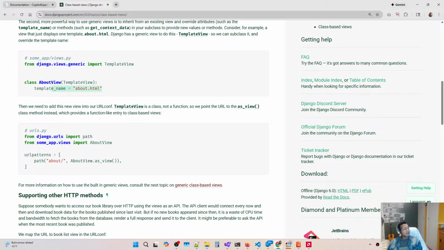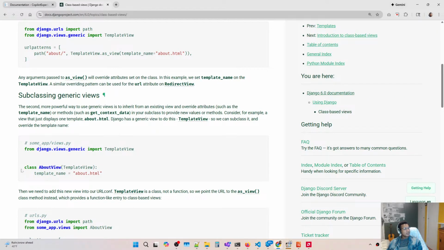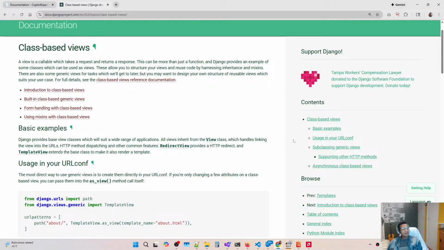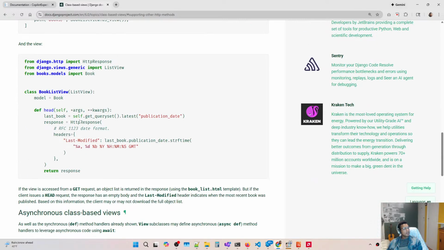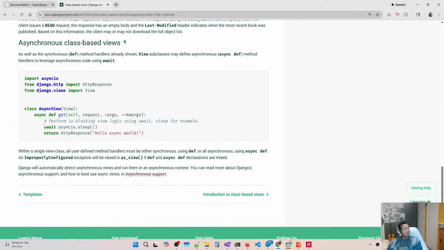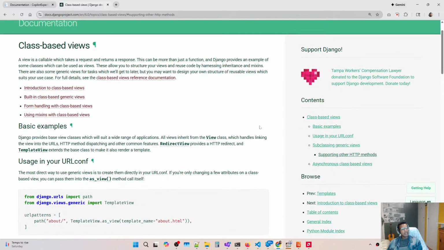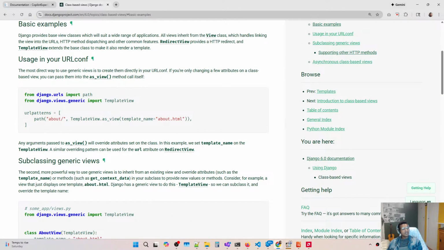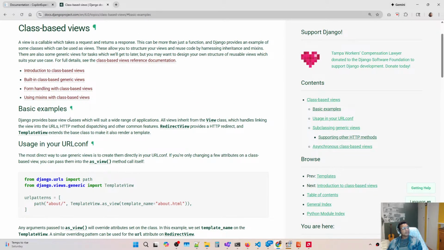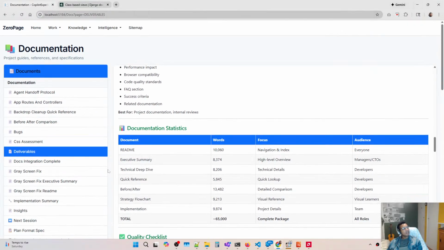You don't have to say if request equals get, if equals post. It just automatically knows how to handle it. You can support other HTTP methods. There's another one next to it called generic views that you can also use. But that was just an example to show you.